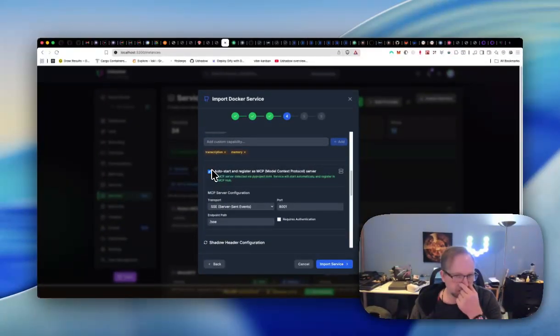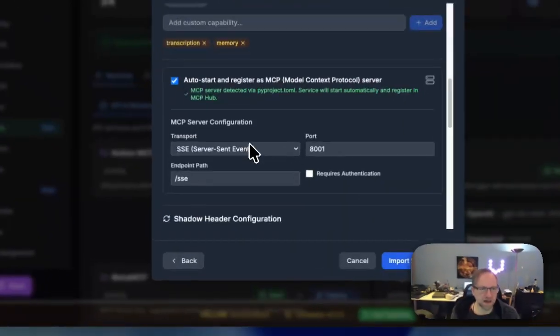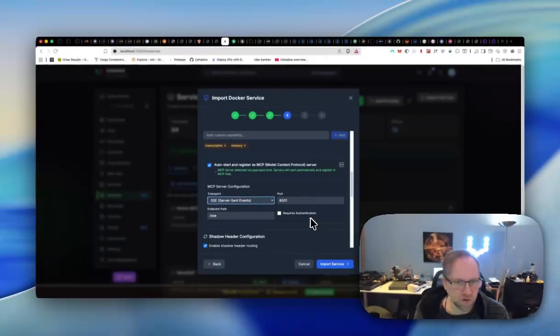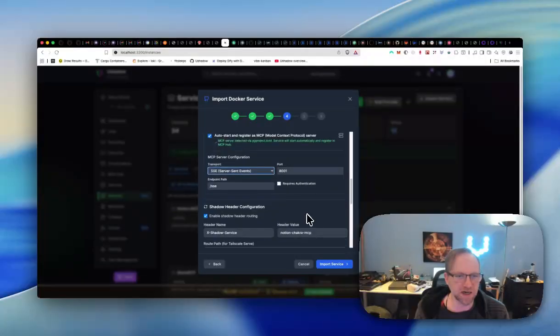So it detects whether it's an MCP server or not, but if the auto detection doesn't work, you can just add that in. Supports SSE and HTTP streaming, endpoint ports, whether it's authenticated or not.